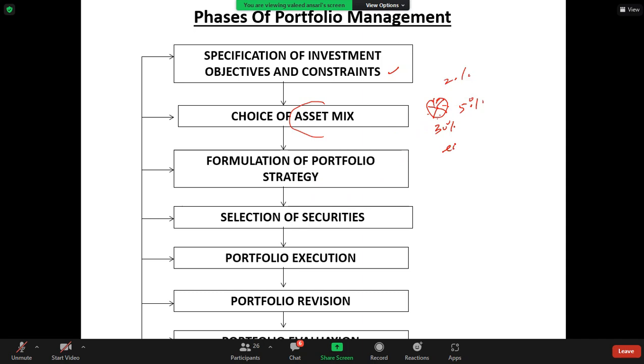For example, if you say that 30% in equity, then the 3,000 shares are there. So out of that, you have to choose how many companies, maybe 20, 30, you have to do the analysis by using fundamental analysis, which I just discussed with you. You can choose for that. And then the portfolio is executed, and then maybe the revision also takes place, because sometimes it happens that you set out for a portfolio, but the price is a bit higher or something like that, or some other changes are there.